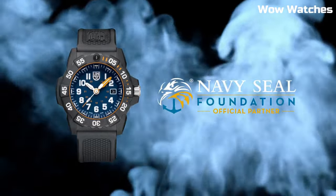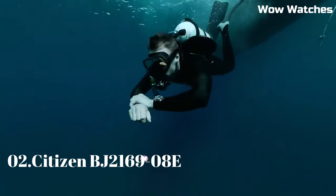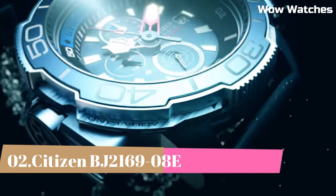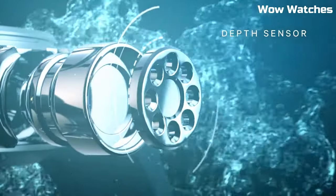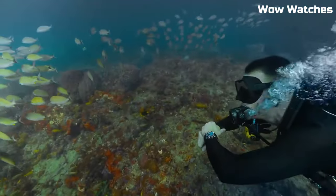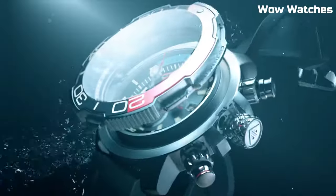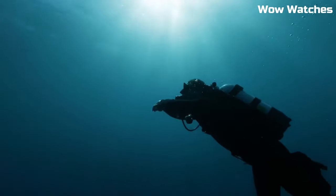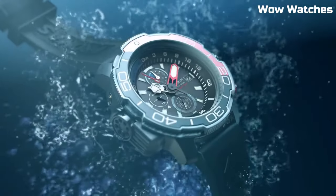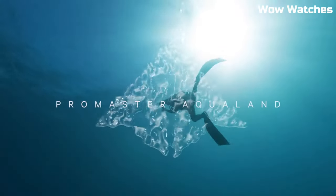Bandwidth: 24 mm. Number 2: Citizen ProMaster. Blue dial watch. Stainless steel case with a blue rubber strap. Unidirectional rotating stainless steel bezel with an inlaid navy and light blue ring. Blue dial with luminous silver and red hands and index hour markers. Dial type: analog. EcoDrive movement. Scratch-resistant sapphire crystal. Case size: 46 mm. Water-resistant at 200 meters.